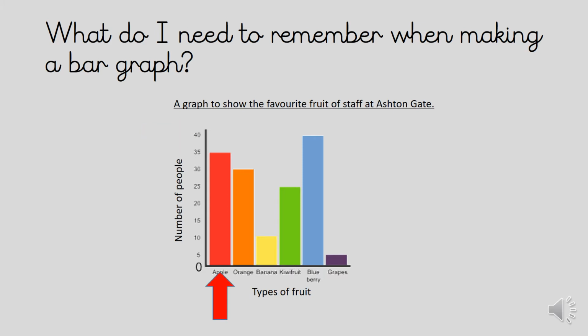And now for the bars. So we're on the x-axis now at the bottom. And here we've got the types of fruits. As you can see, my bars are brightly coloured. You might also notice that they're the same size. So if you have a look at the apple bar, if you were to measure the orange bar, it would be exactly the same. They're the same size. There's a gap between each one as well, and that gap is the same size.